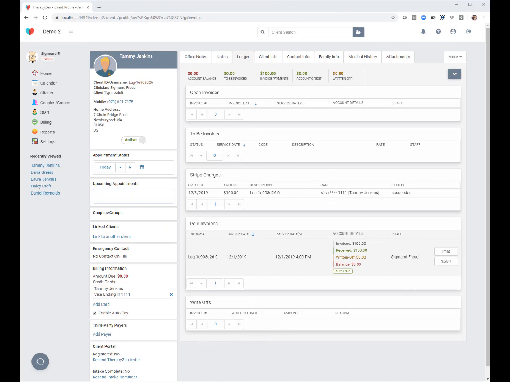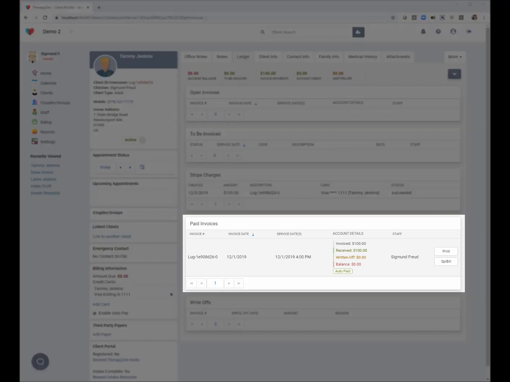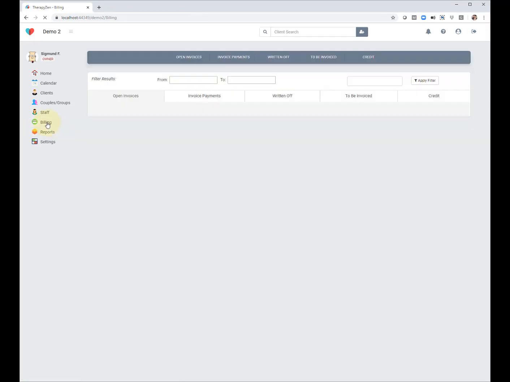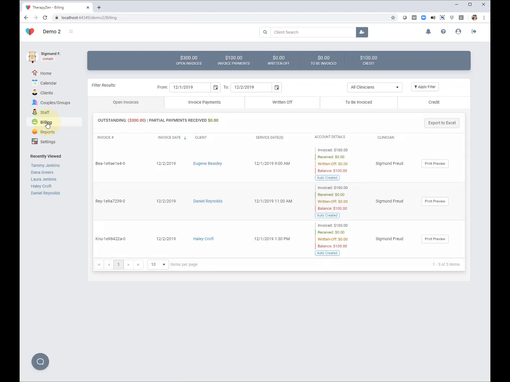Okay, so we've gone ahead and run the process, and it's been 24 hours since I created this invoice, and you can now see that the Auto Pay Invoices feature has automatically reconciled this invoice and also marked this invoice with a flag here that it was auto-paid. And we've included some features to help you locate invoices that have been auto-created and auto-paid. So if I come over here to the billing area, you'll notice that any place that an open invoice occurs, it will get flagged as being auto-created, and if it doesn't have the flag, that means it was created manually.